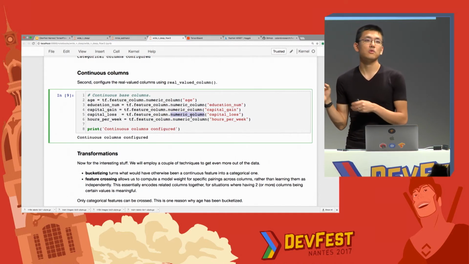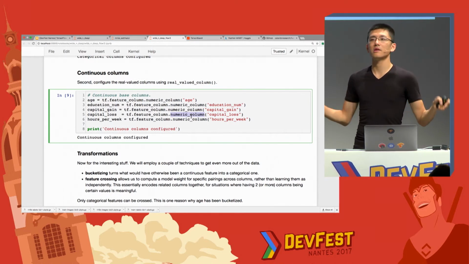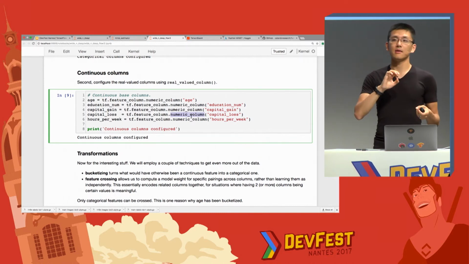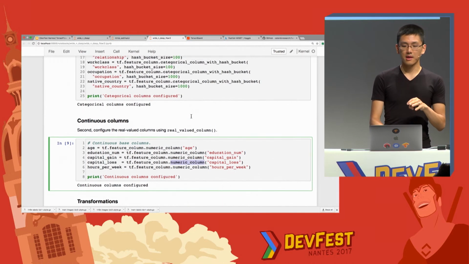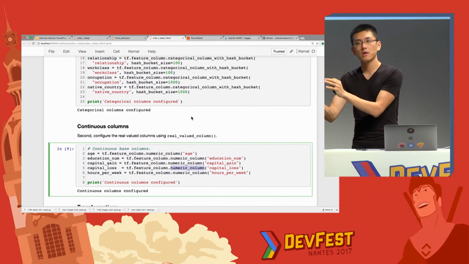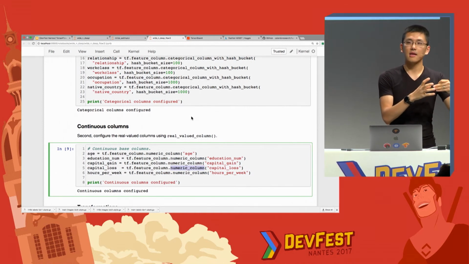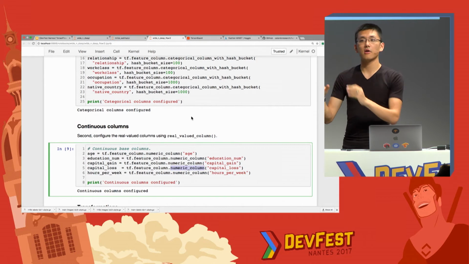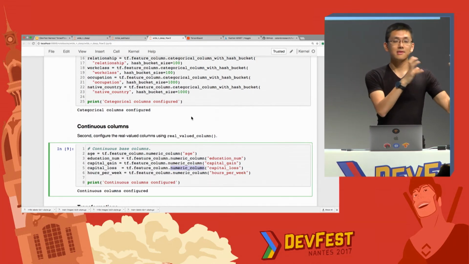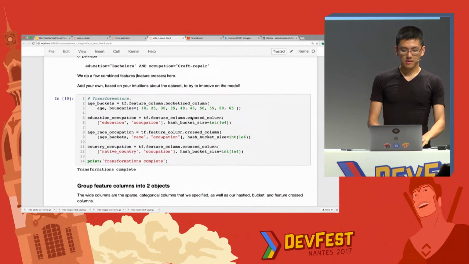Notice how with all of these, we're really just configuring, right? We're just passing in a name. It's just a string. There's no other data being passed in. It's not connected directly to our actual data. There's no references to our data set when I'm making my feature columns. And so conceptually, feature columns live with the model, whereas the input function lives with the data. The input function is taking the data in and then feeding it into the model, but the model itself is not aware of the data set itself. It's independent of it.